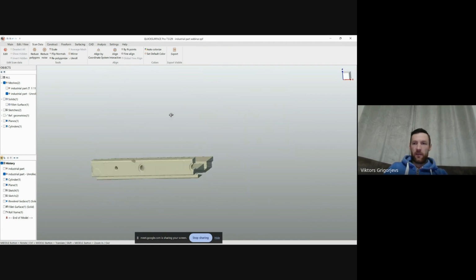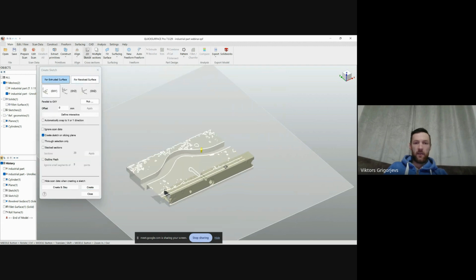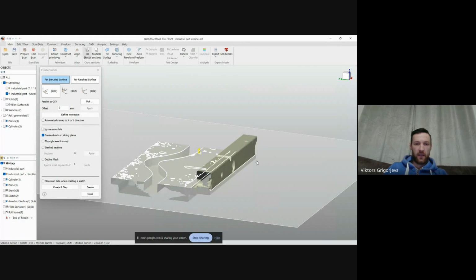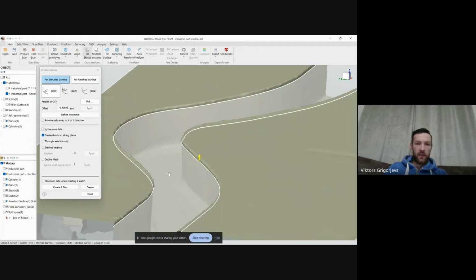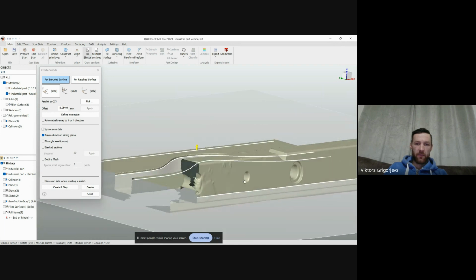So this mesh is unrolled on the top plane. We can go to sketch. Too much bad scan data.